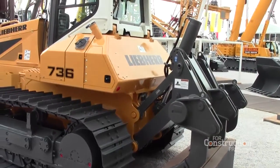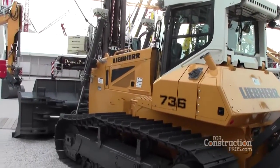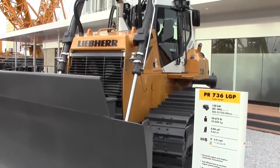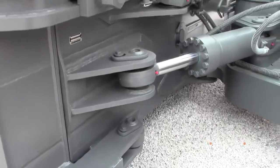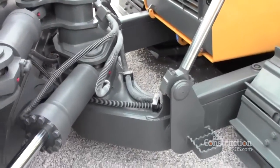How are Liebherr dealers and Liebherr itself using that system to help support uptime for customers? I think you're seeing that telematics in general is becoming more and more accepted. It's becoming more of a tool that's expected to generate what they're looking for when they're saying, I need to make sure that this machine is productive, that my operator is productive, and in general the entire operation is doing that.